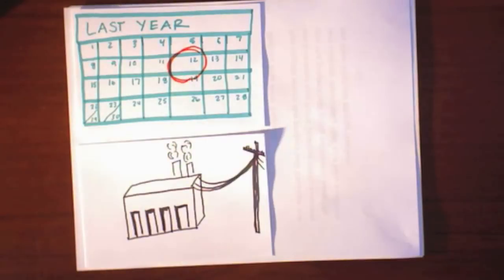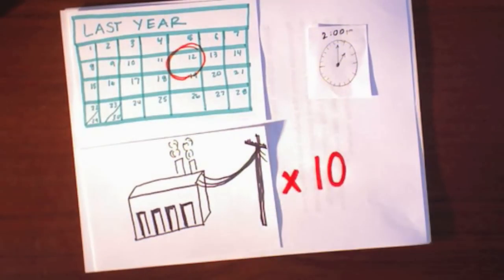And finally, experienced grid operators can look at the past and say, well, given the weather we're expecting and the amount of daylight we have, in the past we've needed X number of megawatts at 2pm, so we'll line up that many power plants to turn on.